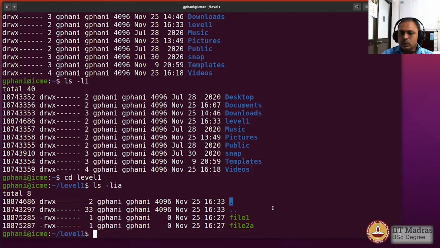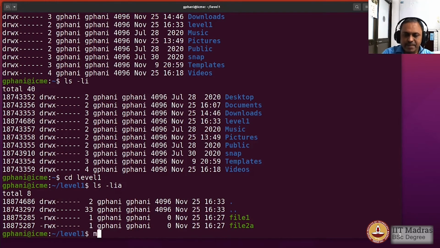So there are basically 2 hard links. Why are we saying that there are 2 hard links? Because they are basically having the same inode number, and that's the reason why when you look at this number here, it says 2. Okay, now what would happen when we look at the subdirectories? This number will keep increasing as the number of subdirectories get created. Okay, so let us look at that now.